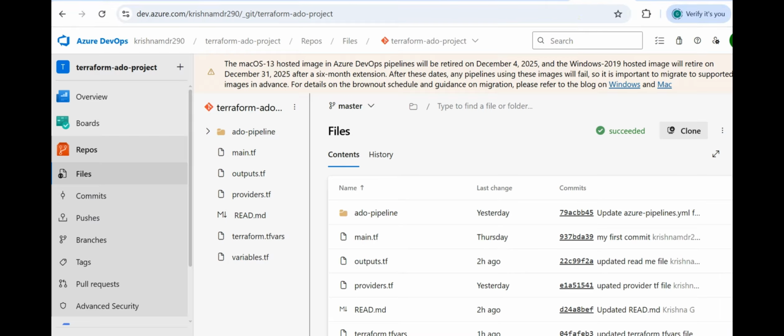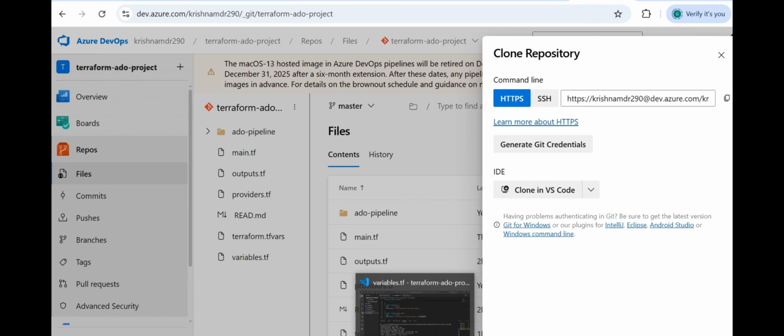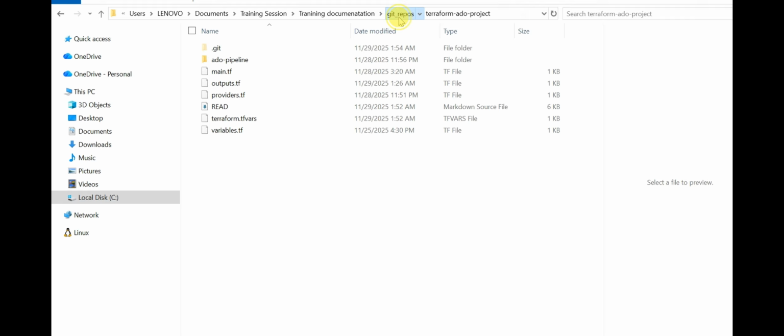How do we clone? Click here and clone. Once you click it, you can take HTTPS or SSH, or another option such as IDE. I will take HTTPS. Then I will create a folder, git repo.